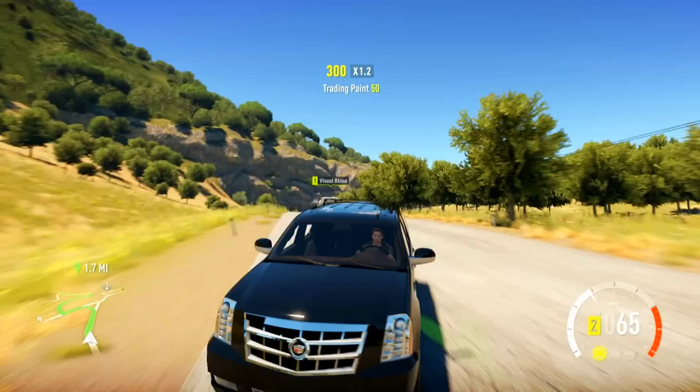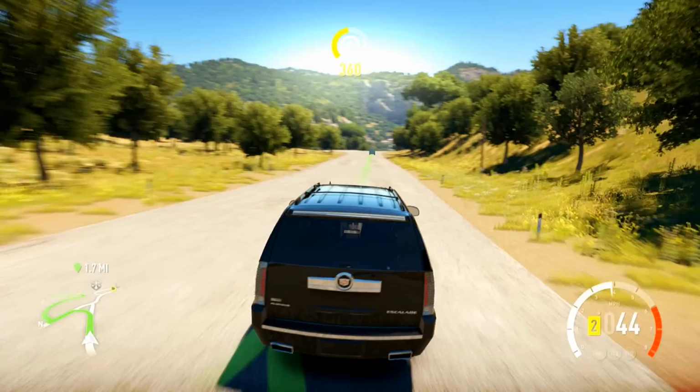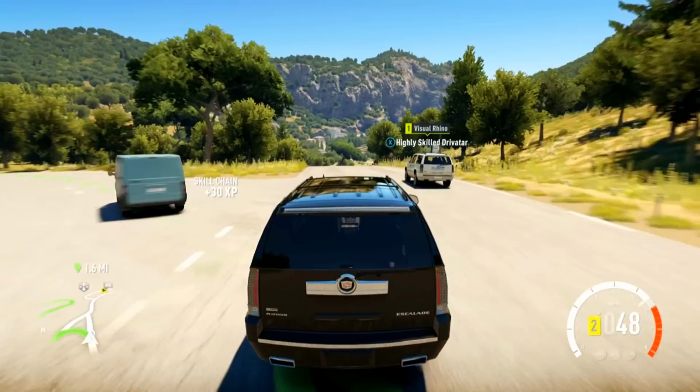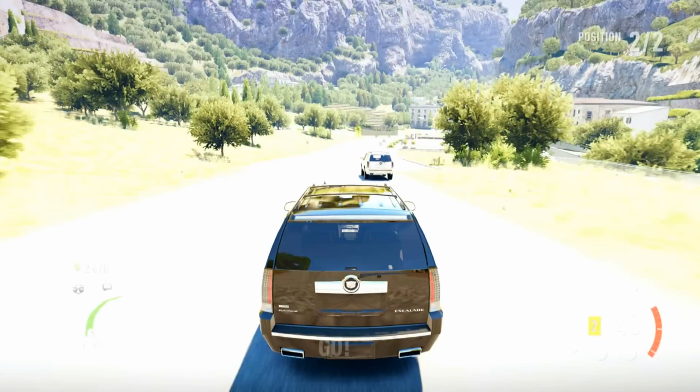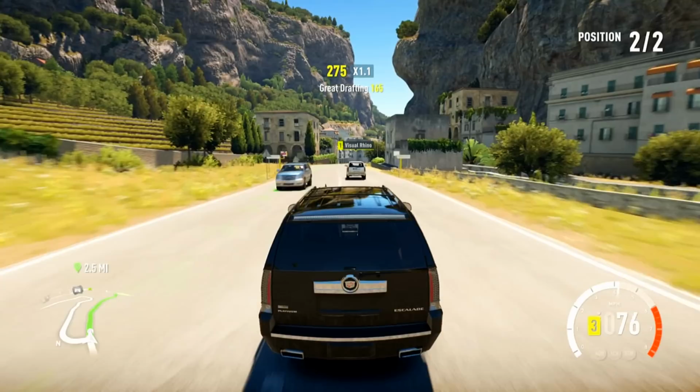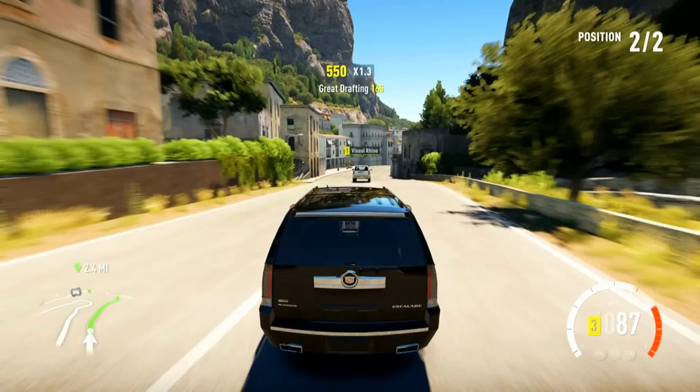Let's race this guy. It says he's a high-skilled driver. What do you got, bro? Hold on. I'm gonna wait till we got the same speed as him. I don't want him having a big advantage off the bat. Boom! We're in it. I love how everybody's in Escalades if you're in an Escalade. That's convenient. That's smart on their part. It'd be so frustrating if you were going up against anything else.